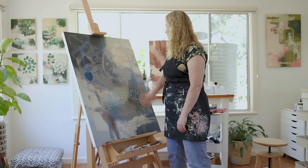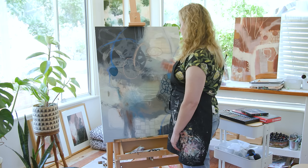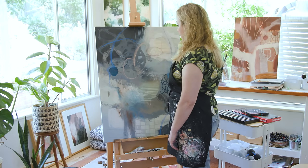I do not yet have any idea where this painting is heading. I don't even know what themes are coming through yet. I like to just keep on adding layers until I start to sort of feel something or see something, and then I will use that to finish the painting. But I don't want to get ahead of myself. At this point, I'm going to add in some of those collage papers, and then this will be a good place to just sort of let it simmer, come back in, keep adding, and see where it goes.